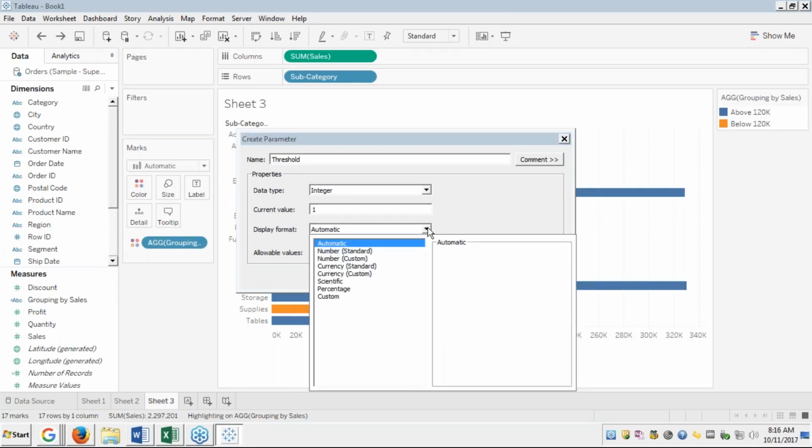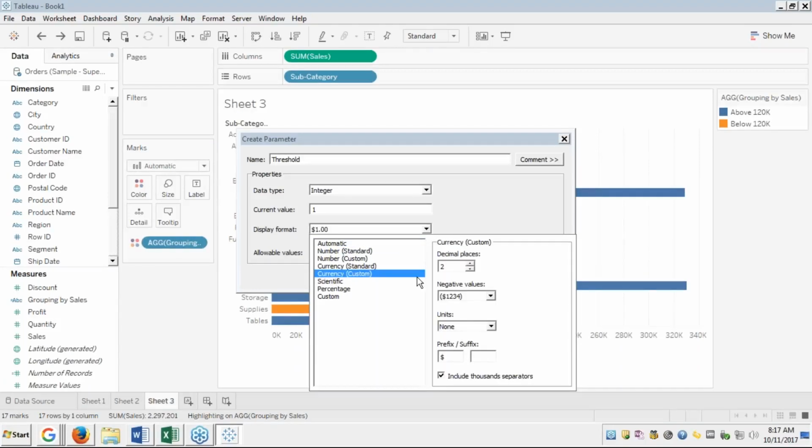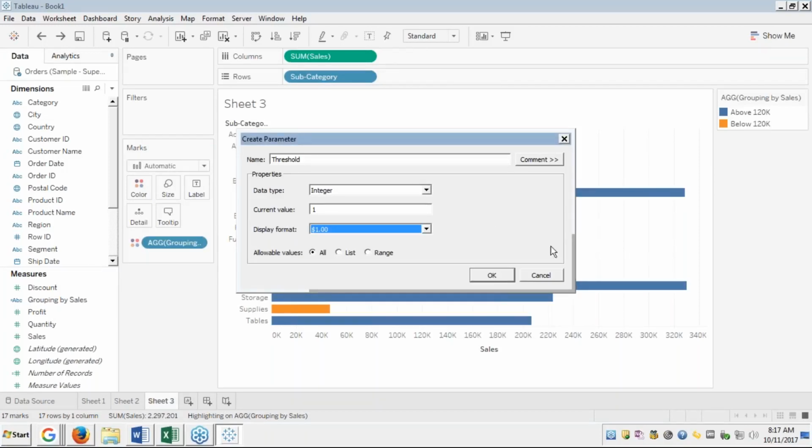And there is something called display format: number, currency, how would you like to display that value? I'm saying it is going to be currency format, with some decimal places suffixed to that. For now I'm just setting it as currency format and clicking on OK.